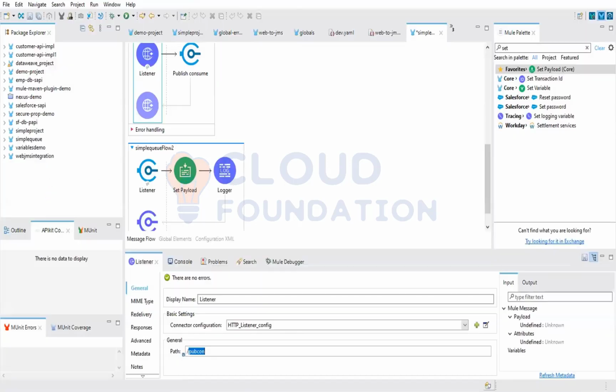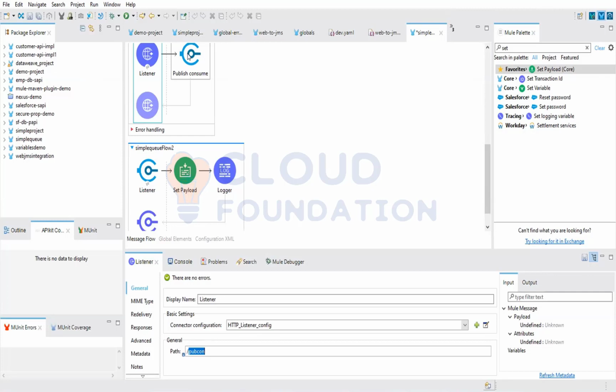So that's the first one, right? Popcorn then went to the publish-consume, and then it published the message into the VM queue. Correct. Then the listener in the second subflow listens to the VM queue, sets the payload, and then logs.